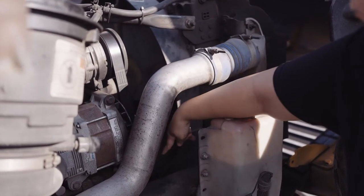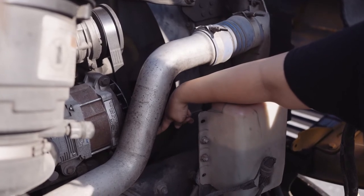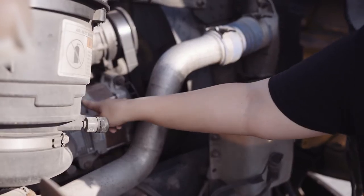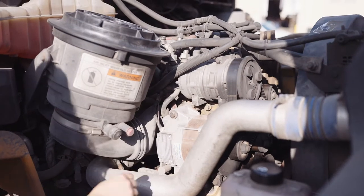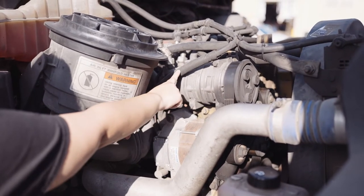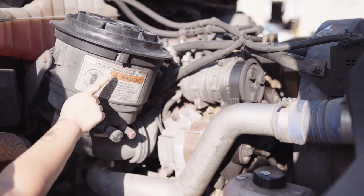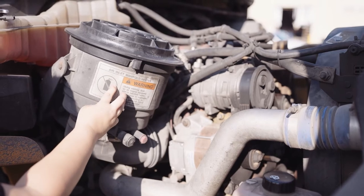My belt-driven water pump is securely mounted, not dented or bent, chipped, cracked, or broken, and it is not leaking. My belt-driven alternator is not missing any nuts, bolts, or screws. It's not dented or bent, chipped, cracked, or broken. My wires are not worn, torn, frayed, or burnt. My air inlet heater is securely mounted. It's not missing any nuts, bolts, or screws. It's not dented or bent, chipped, cracked, or broken.